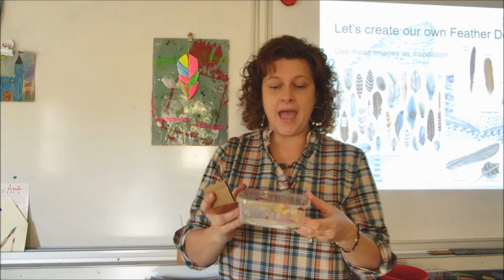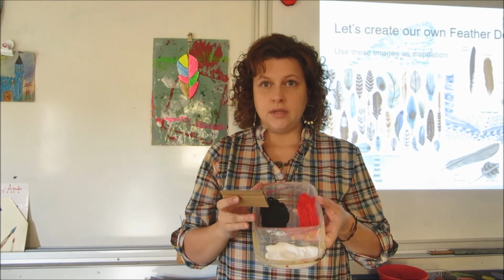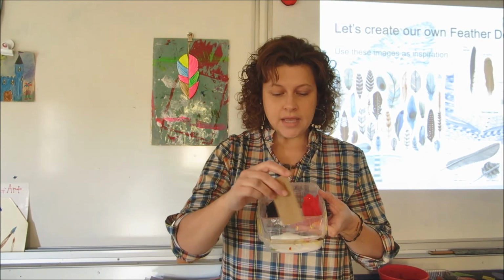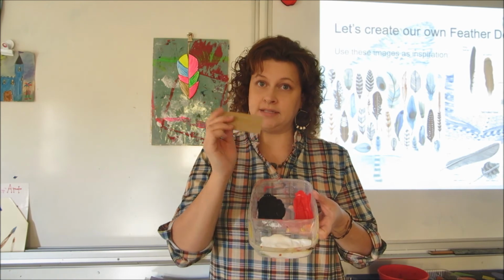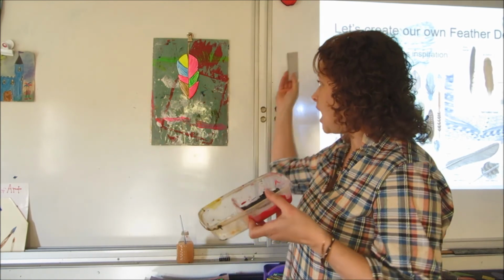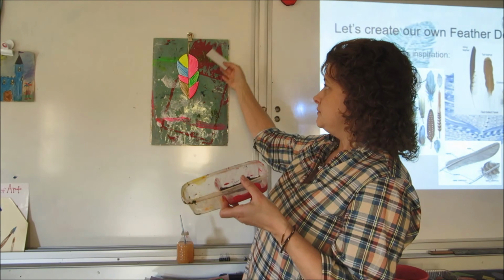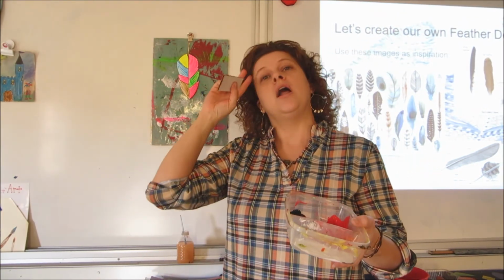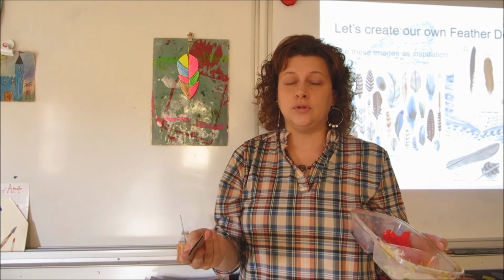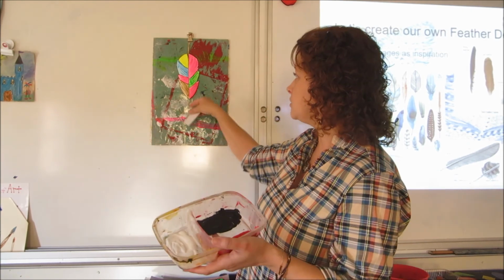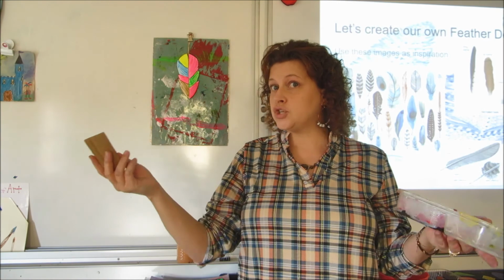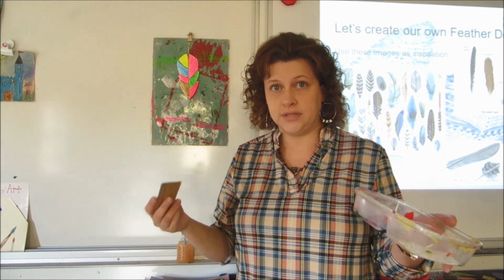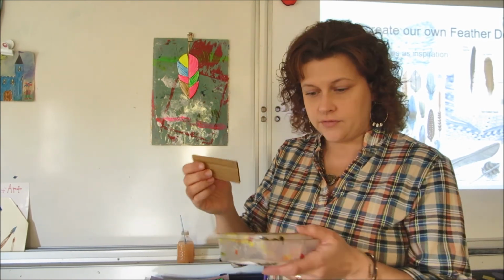Now the paint we have to do the printing is white, black, and red. It's going to show up nicely on top of your fluorescent paints that we have here. Now again, if you're at home and you don't have paints available, if you have a marker, if you've colored this in colored pencil, you could take a Sharpie marker and draw over top with the designs. Those come in lots of different colors.